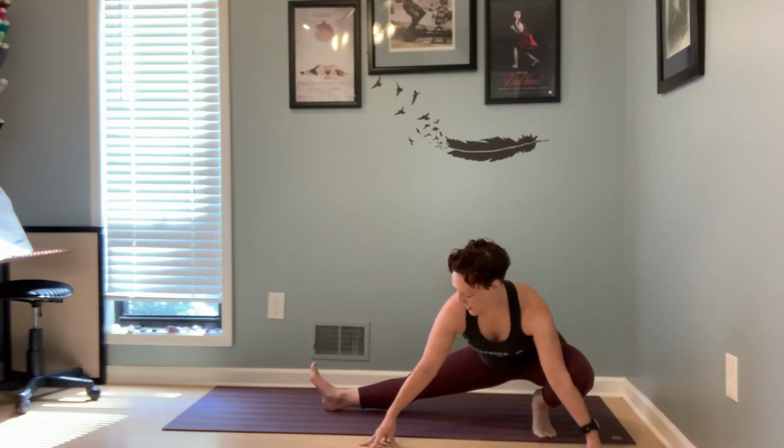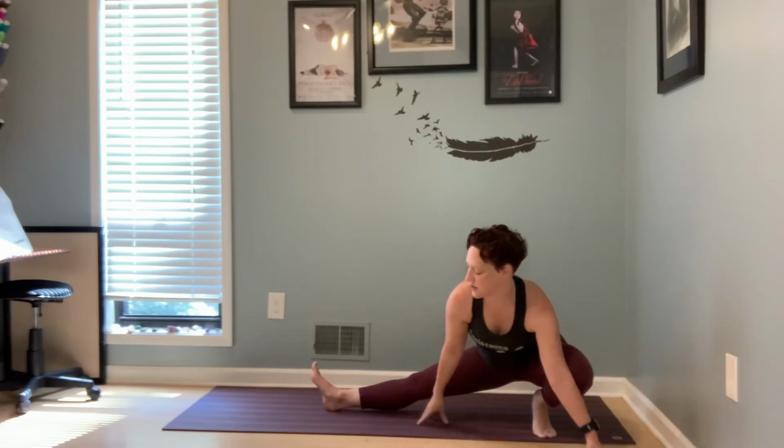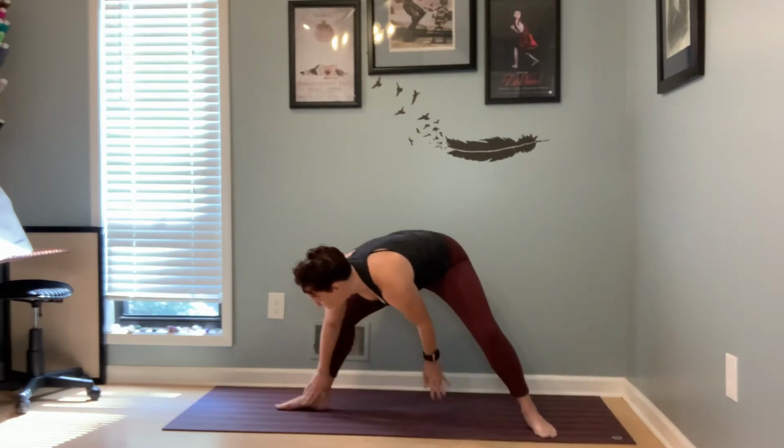The goal here is just to get a side lunge to be able to open up through your adductors. That's this big, huge muscle right through here. And we want to make sure we give it a little bit of love. After your 5 breaths, you're going to come to a big open twist at the top of your mat. This is one of the few times where we actually will be on your wrist. Know that you can also come up onto fingertips, or you can come up onto your fist rather than resting on the wrist. But you're going to bend back into that right leg.